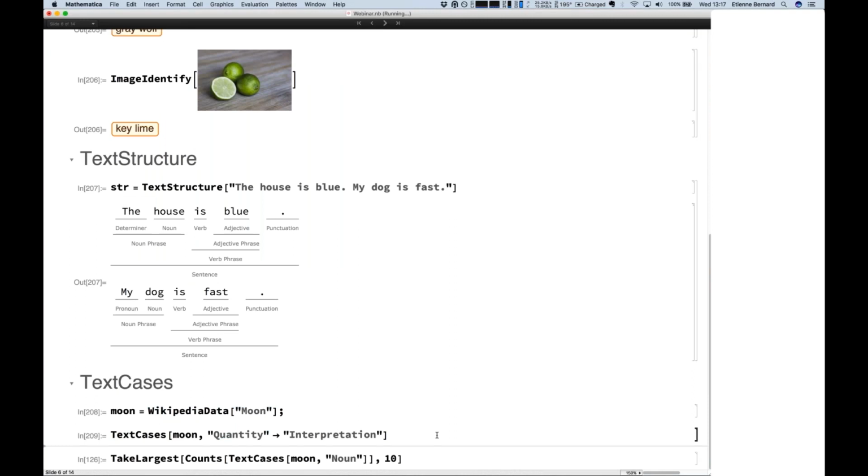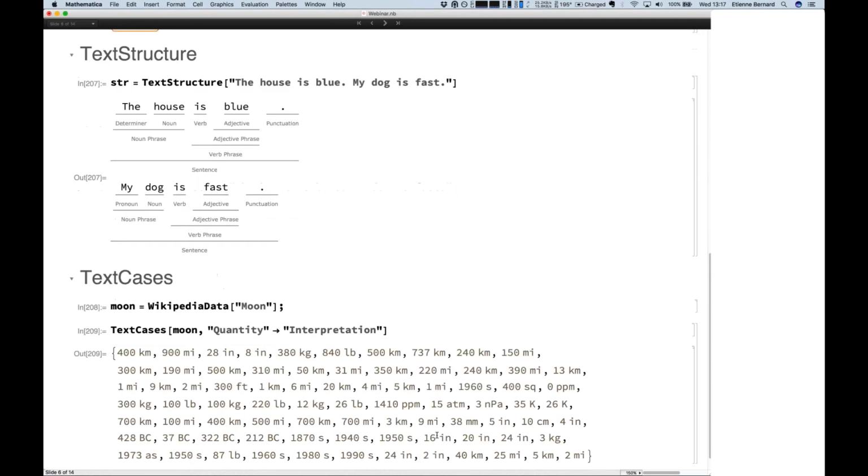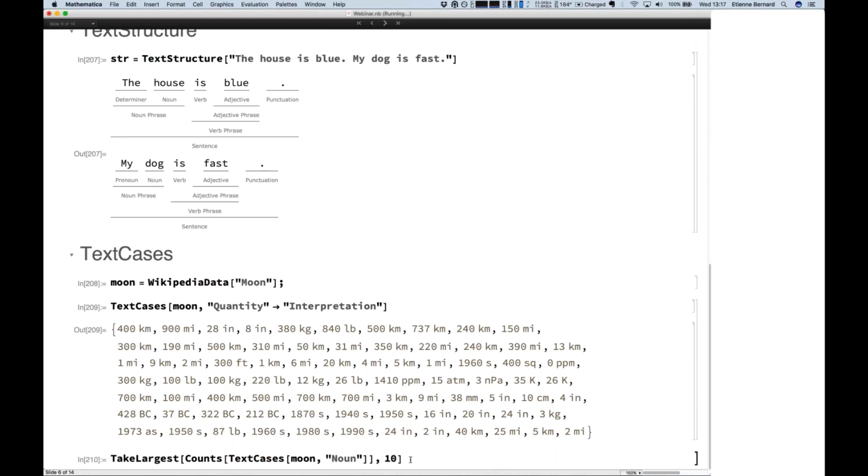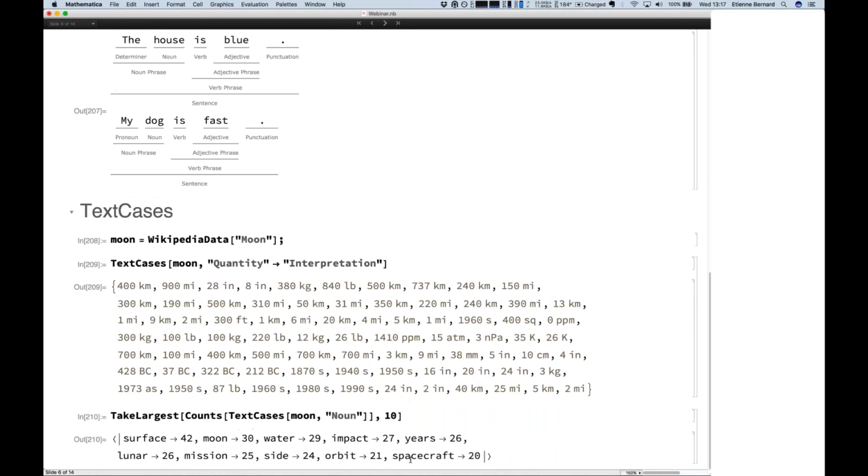Or I can ask to extract all the nouns and take the 10 most frequent ones. Apparently, the most frequent are surface, moon, water with 29 occurrences, and spacecraft with 20 occurrences.